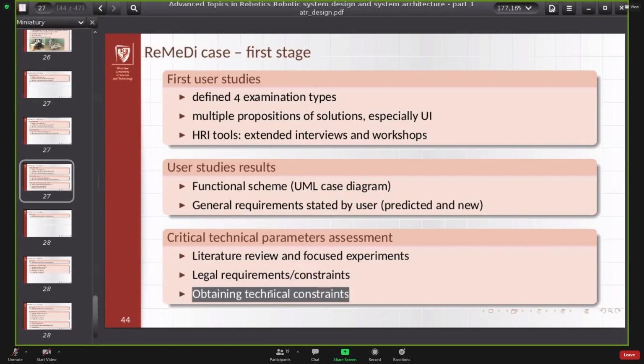For example, if you want to know what the dimensions of the robot can be, or what the capabilities of a mobile robot used in a hospital must be, there is also a legal document on the construction of public buildings that defines the width of doorways, how steep the ramps can be, how much space must be in the lifts, in the corridors, and so on. So all of that is part of the first stage of research.